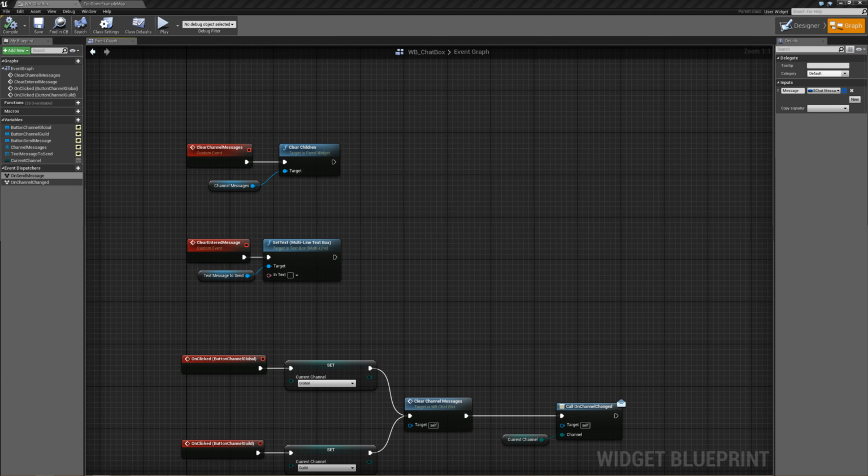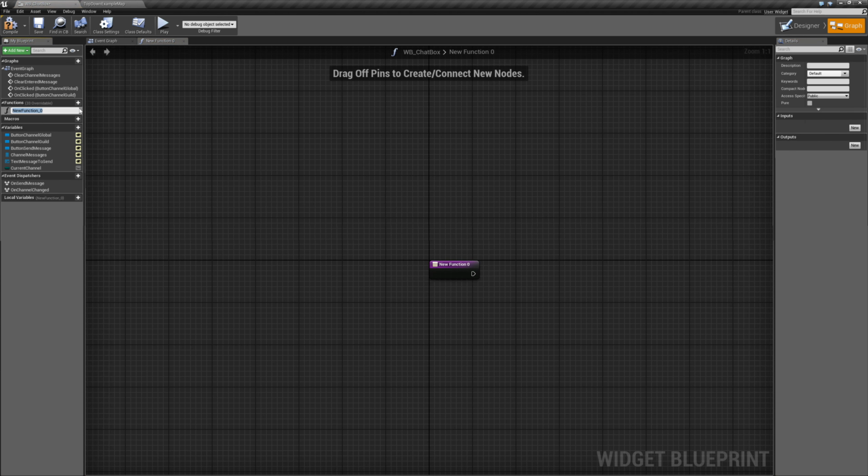The next thing we need is a private function called make message ID. Open that up and it will output a GUID type, and we'll call that message ID. And I will explain in a second why we're doing it like this. Create a new local variable in the function called ID. Make sure it's a local within the function.